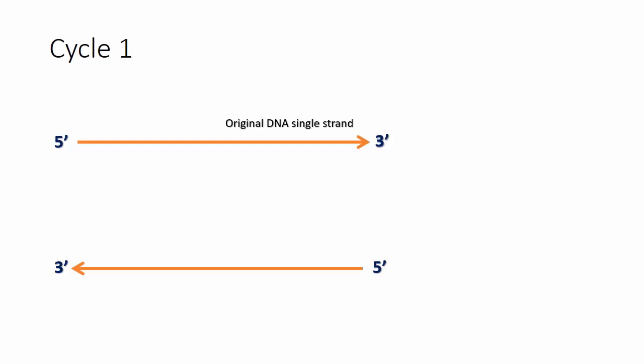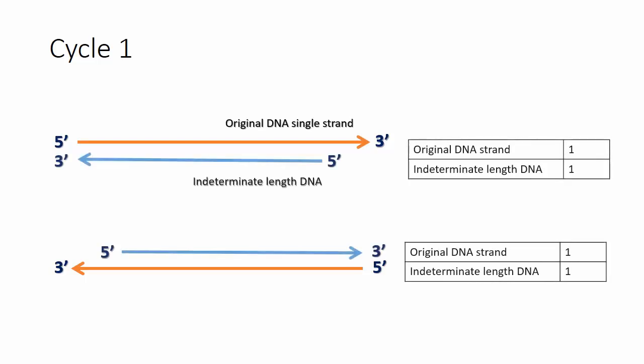In the third step of the PCR cycle, the primers are extended as the DNA strands are used as templates to build new DNA. At the end of cycle 1, then, for every original DNA strand, we have a new DNA of indeterminate length that is produced. We call it indeterminate because an indeterminate part of the original DNA strand was copied along with the targeted segment as determined by the position of the primer.